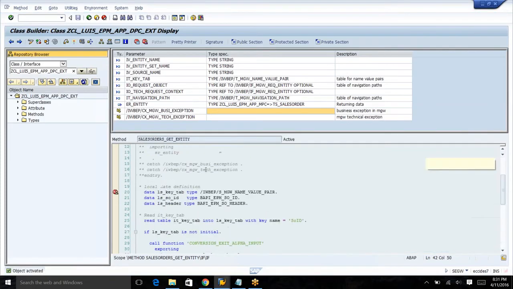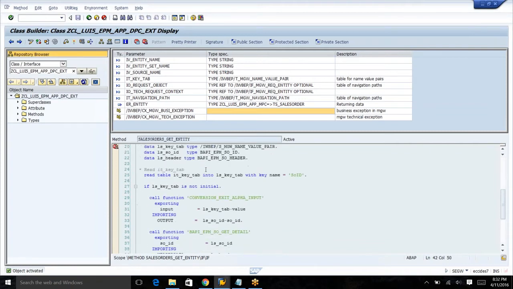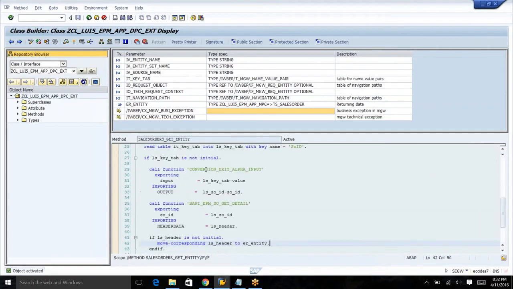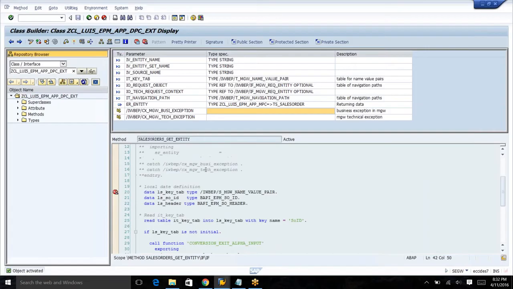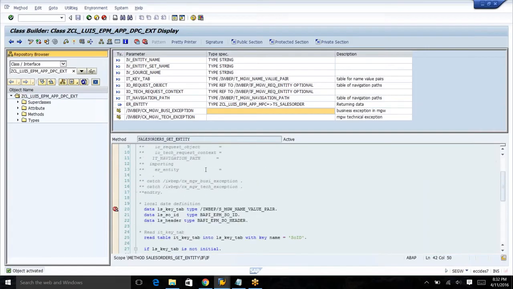Okay, do we need to implement a sales order items underscore get entity method too? No. Why? Because we are not requesting one item. We are requesting all the items for that sales order.